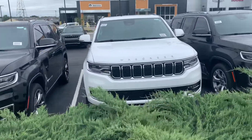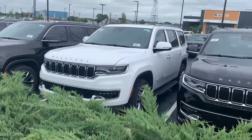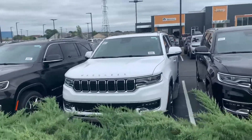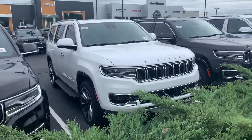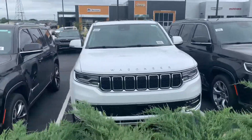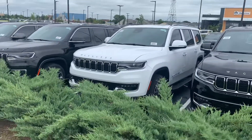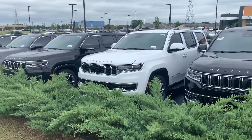If you have any questions, just let me know. I know we've been talking through text and everything. We could get all these numbers worked out as far as your trade-in and get everything worked out. If you guys can't come in today to finalize everything, and if we come to an agreement on numbers, we can lock it down with a deposit to make sure we secure it and it doesn't sell to anybody else. We don't play any games here — no gimmicks. Whatever we agree on before you get here, nothing's going to change. We're completely transparent about everything in our process.